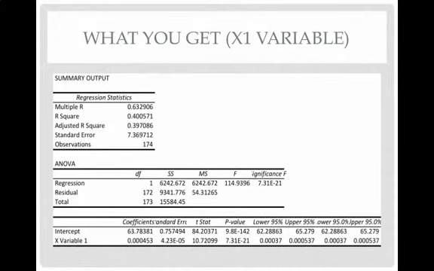OK, and this is what you get. This is what I got with just my X1 variable. So the first part here gives you some regression statistics. You get the number of observations and you get the R squared and adjusted R squared. So what you have to pull out of this is the adjusted R squared. Hopefully you already know how many observations you have.